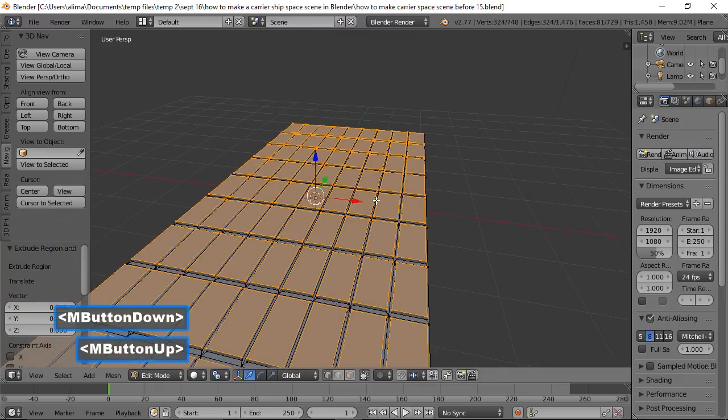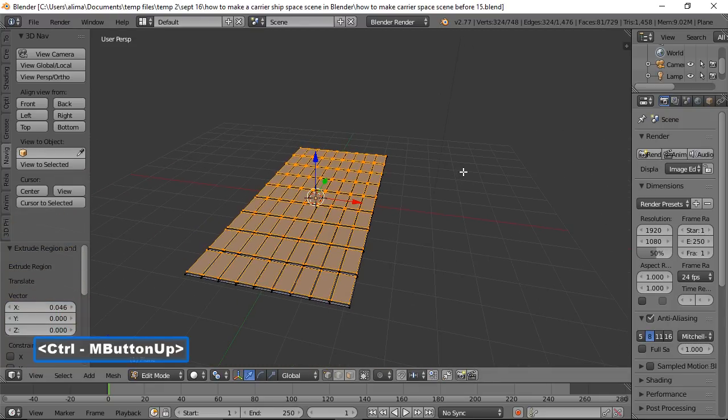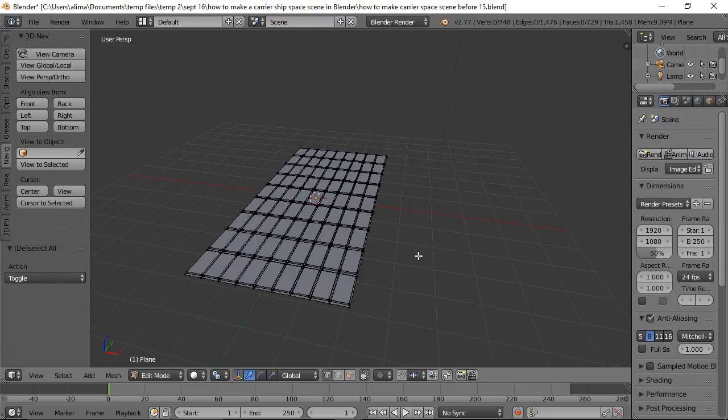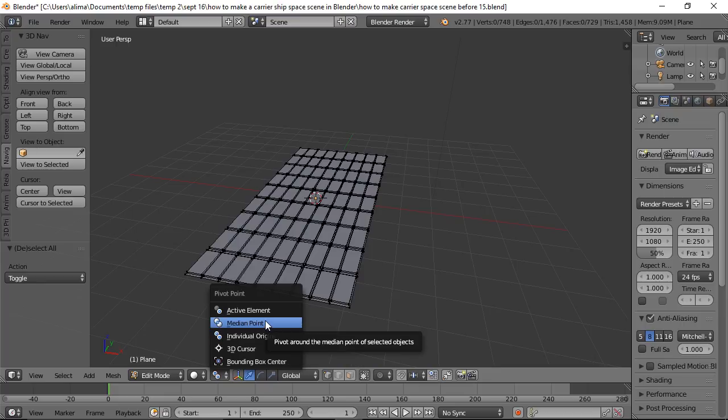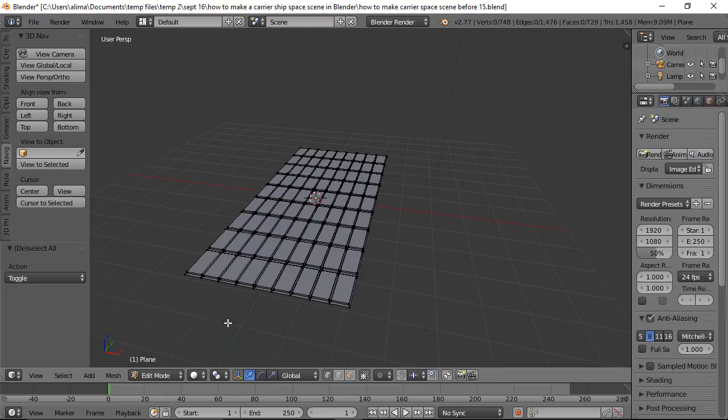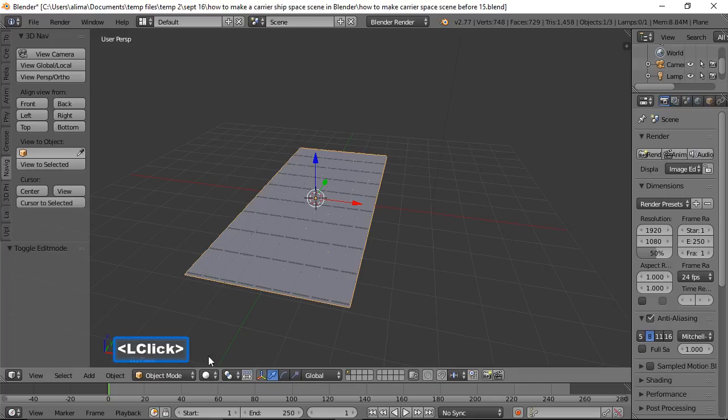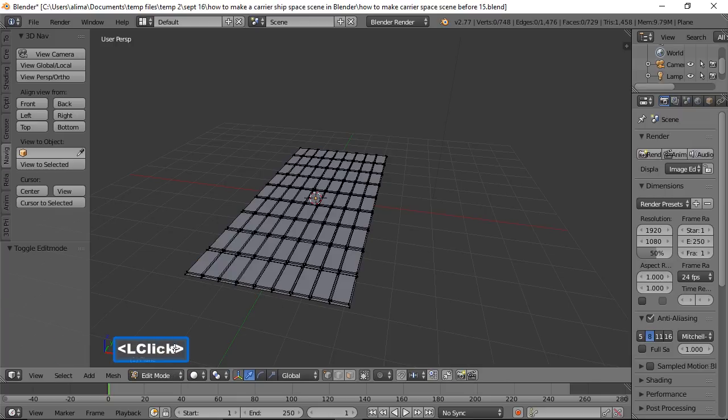Okay, I'm going to hold the middle mouse button to rotate the view. I'm going to hold Control and the middle mouse button to zoom back. I am then going to press A to deselect. Remember how when we came out to object mode before, we just saw just a flat plane, right? I'm going to click here and change this pivot point from individual origins back to Blender's default pivot point, which is the median point. But watch how this looks now when we go back to object mode. And hopefully you can see that now you can actually see the detail of those different faces. So I'm going to click here and come back to edit mode.